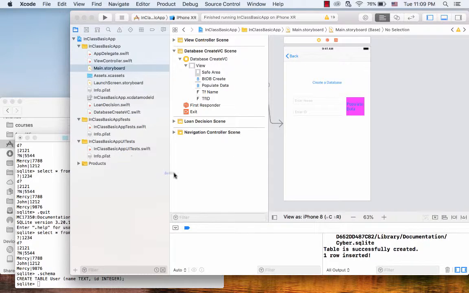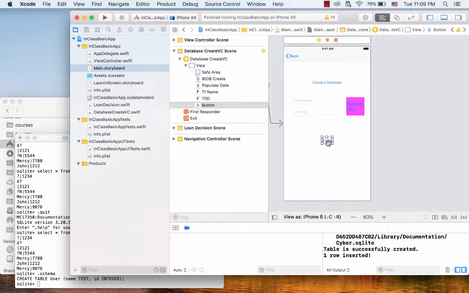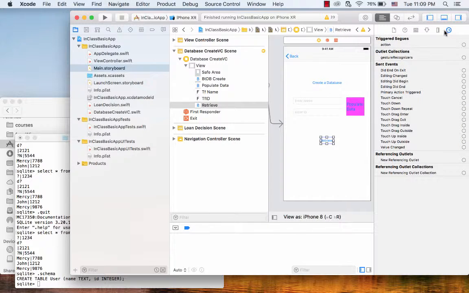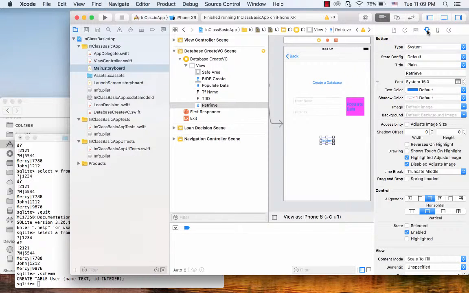So in this button, I'm going to say retrieve. Okay. Bring up the inspector.